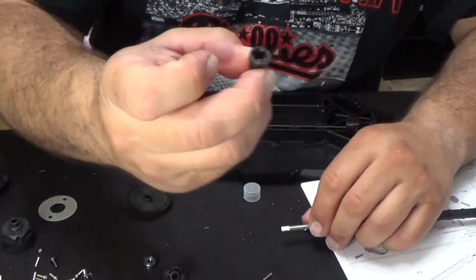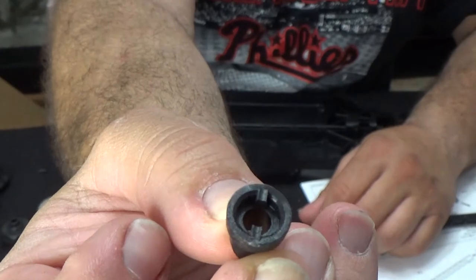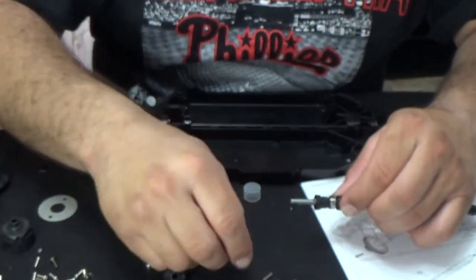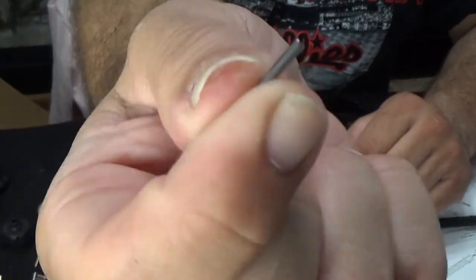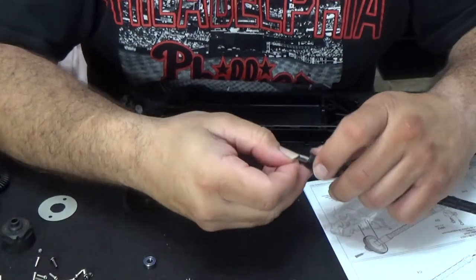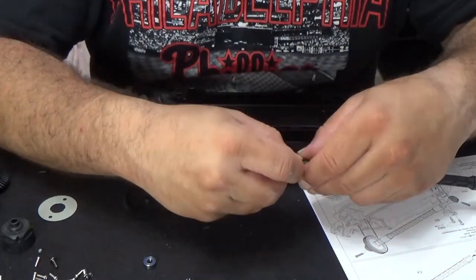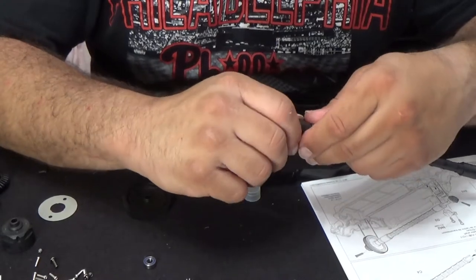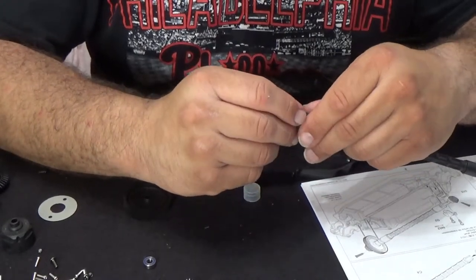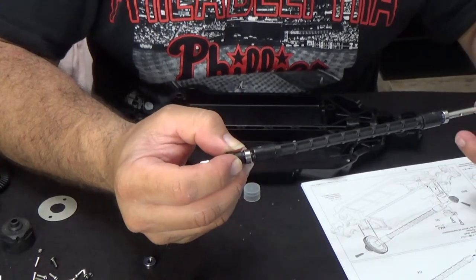So this actually has, if you guys see that right there, an indentation. That is where this pin right there sits. So it basically locks it all up. And there it is. Exactly, locks it up.